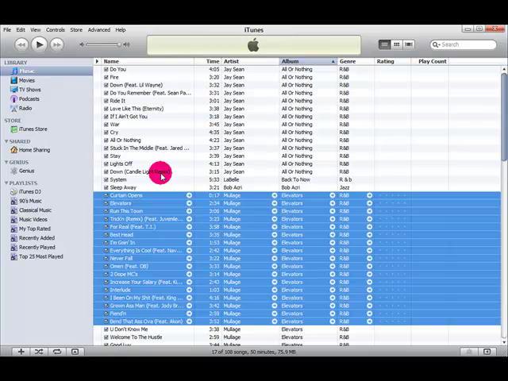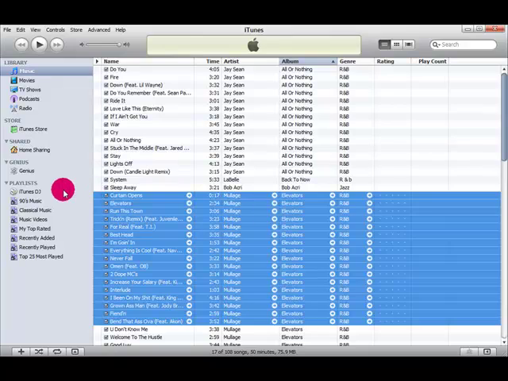And then what you want to do, you want to load your iPod. I don't have mine on here because it's on my Xbox. I'm playing music right now, but I'm still demonstrating how things go.